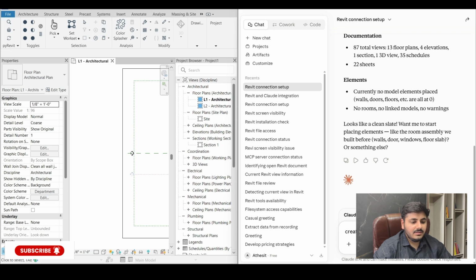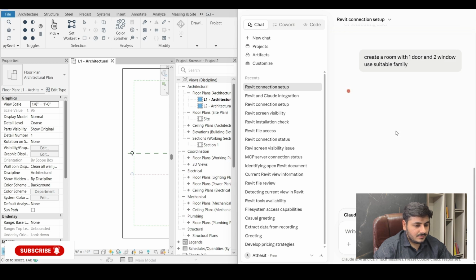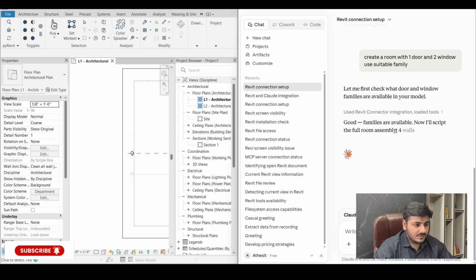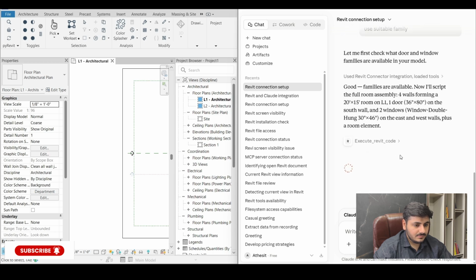Now we will also check this by giving one prompt like create a room with one door and two windows. Okay, so it has already created a model.